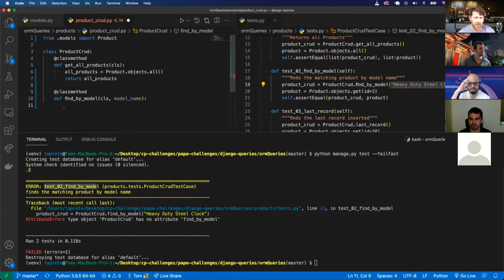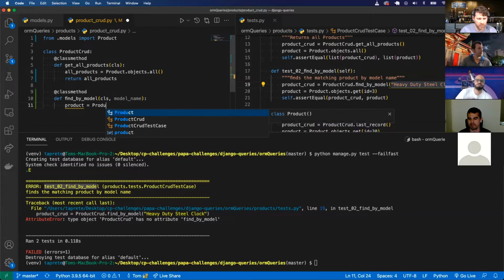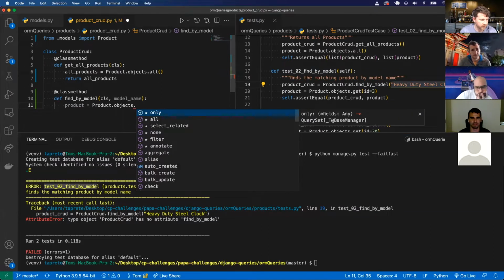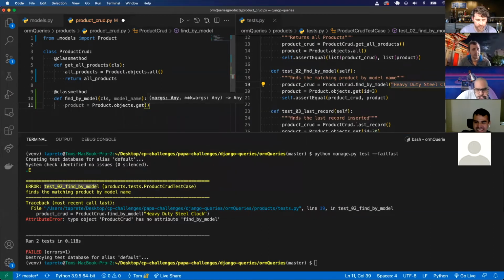Who wants to take this one? Does anybody? I think it's product.objects.get in parentheses model, which is the name of the category that we're looking at.